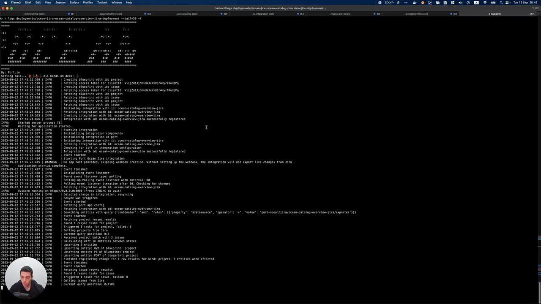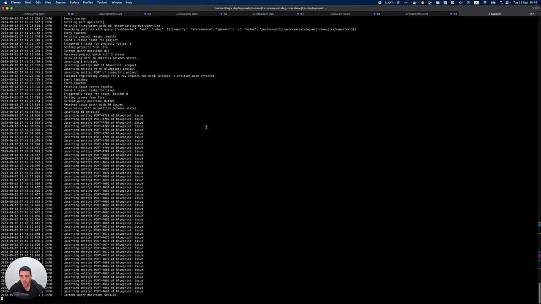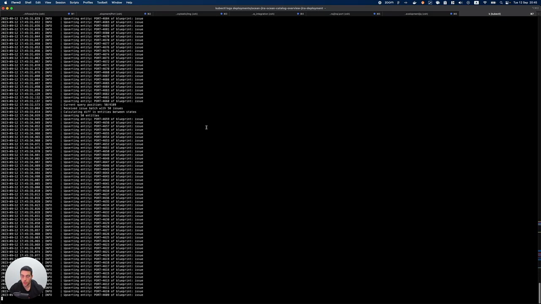What we can see here is that the integration is starting to set up. The blueprints become pre-packaged with the integration. We can also see it starting to work with the pre-packaged mapping, which again, you can always change and modify to your liking. And we can see that it's already starting to bring in some entities. So right now we can see that it's querying issue entities from Jira and starting to bring them into the portal. You can always check out the logs to see progress or if there are any issues.